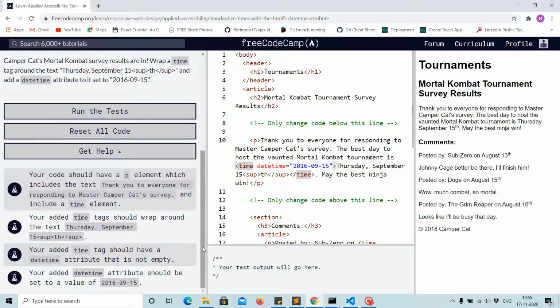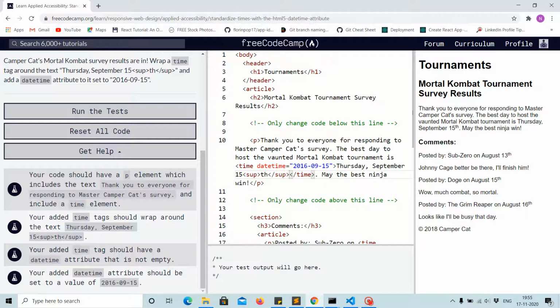So the test cases: your code should have a p element which includes the text, thank you everyone for responding to Master Camper Cat's survey, and include a time element. Your added time tag should wrap around the text Thursday, starting from here to the closing sup tag.